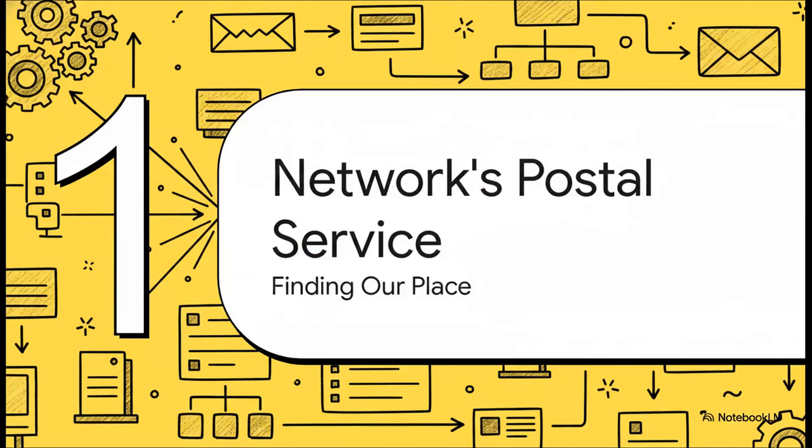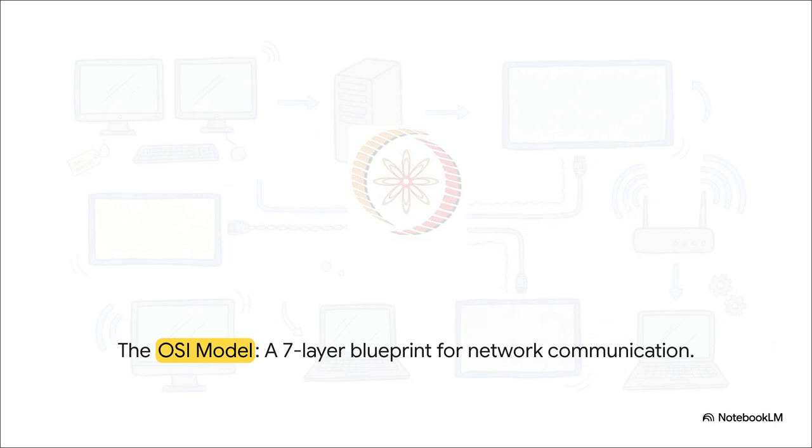Okay, so to understand how your local mail carrier gets a letter to your door, you first have to understand that there's an entire postal system behind them, right? There's the head office, the sorting facilities, the trucks, the planes. Networking is the exact same. There's a master plan that organizes every single step of the process. Let's take a look. This right here is the famous OSI model. Now, don't let it intimidate you. Just think of it like a giant company with 7 different departments, or layers.